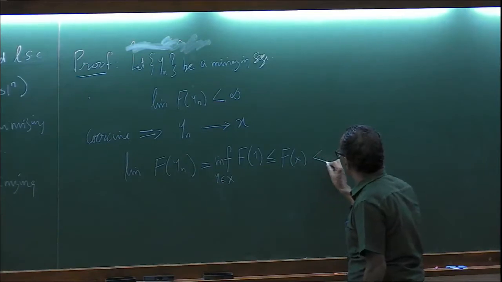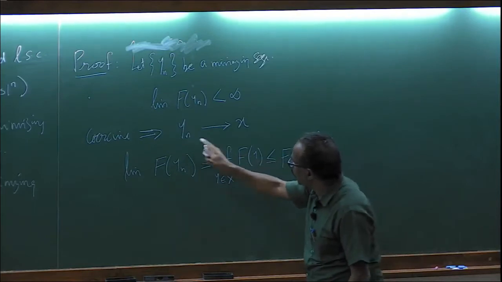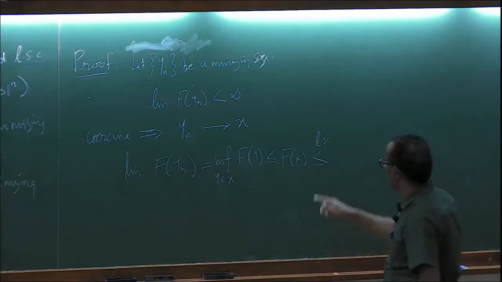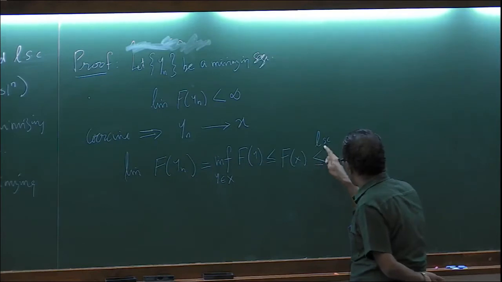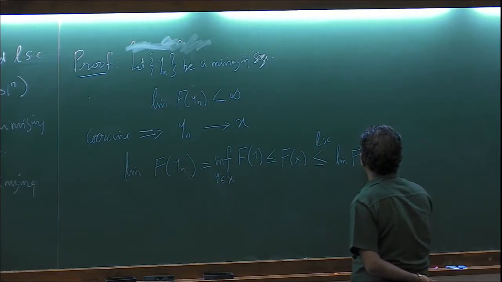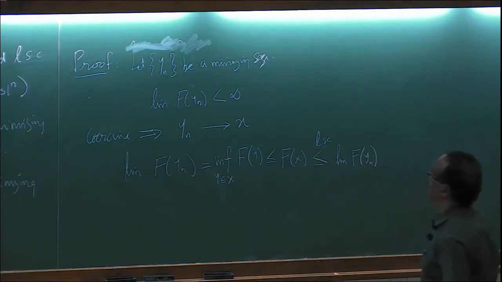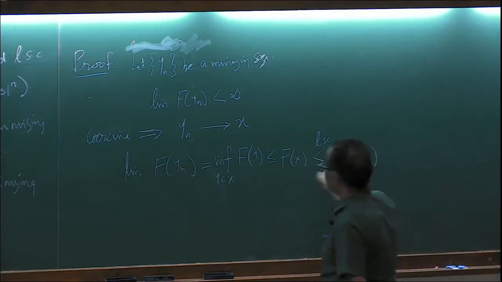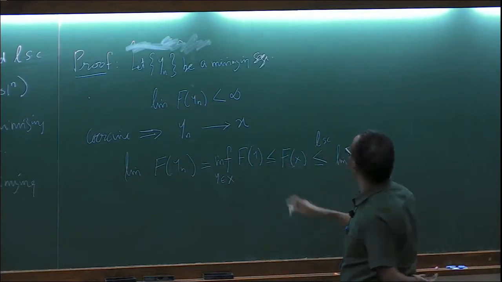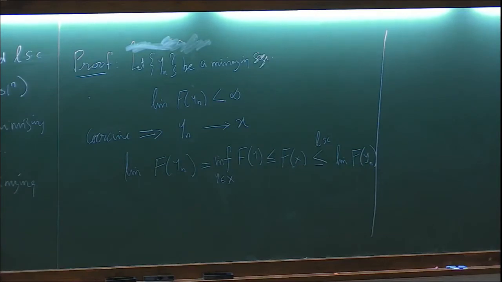But now apply the lower semi-continuity at this point. This comes from the coercivity property. This comes from the minimum property, lower semi-continuity, that is the lower limit of f of yn. So you have that. Okay, so that means this is equal to this, and your problem is solved. If you are listening for the first time, it may take some time to get into the mind, so don't worry about that.